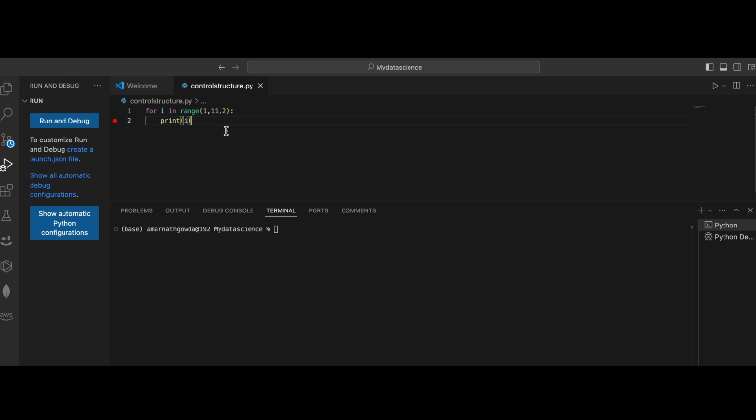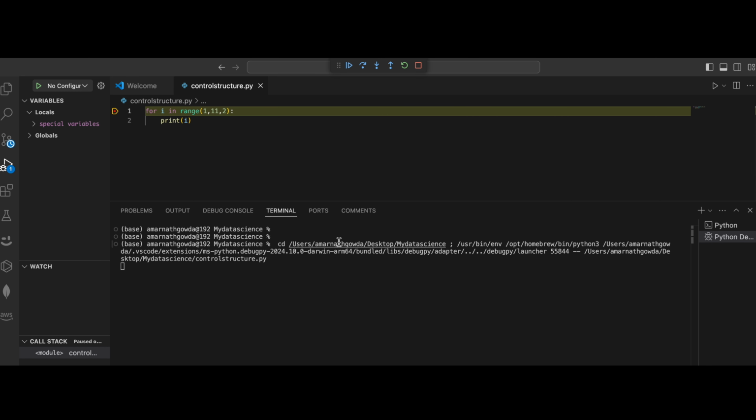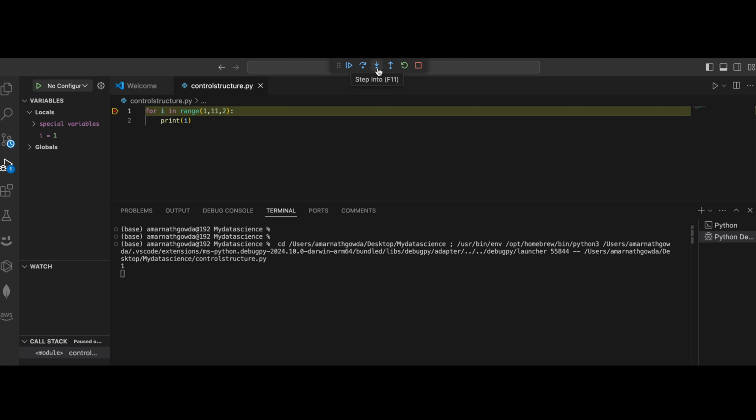So we will execute this code. First it will initiate. Here the first value is 1. As I told, it will ignore the 0. It goes to the next step, that is 1. It prints the 1 and ignores the 2.